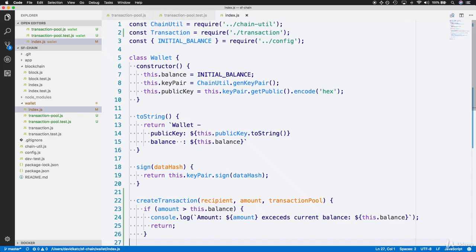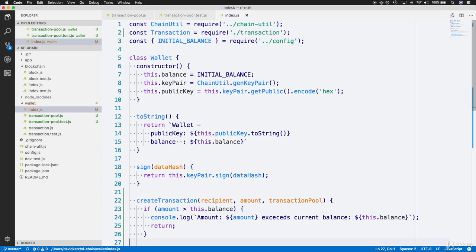Despite creating the wallet object first, in this wallet directory, we still have yet to write a specific test for this class. The primary reason for waiting a little while to write the wallet test was that there wasn't anything very significant to test previously, since the wallet consisted simply of its initial balance, a key pair, public key, and a sign function, which we tested through checking that our signature verification function works properly, which depends on there being a signature in the first place.